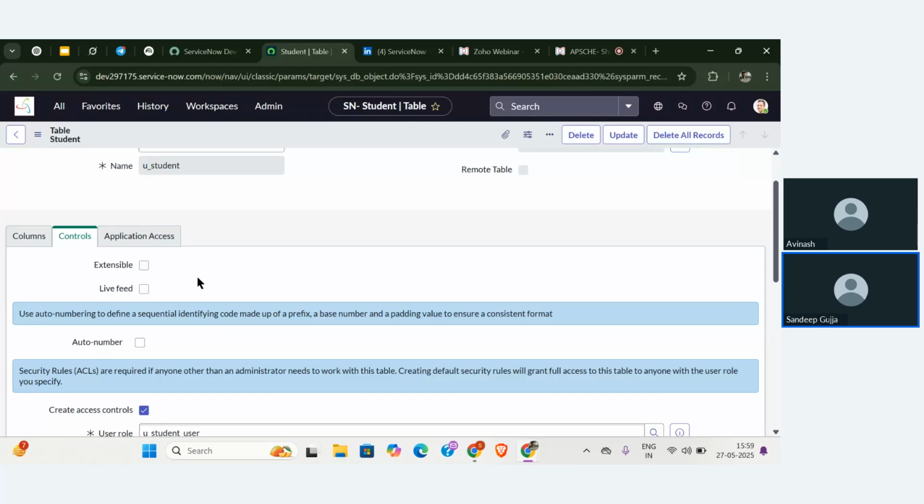Coming to our topic, that is extensible. In that, let me click on this option called extensible, so that the properties in this table can be given to the next table. If this option is disabled, we can't find the table in the extends table option. Please remember, guys, I'm just enabling the extensible option in the student table, but I'm not doing the same thing in the faculty table. I'm going to show two different things there while creating the activities table. Now let me click on update here.